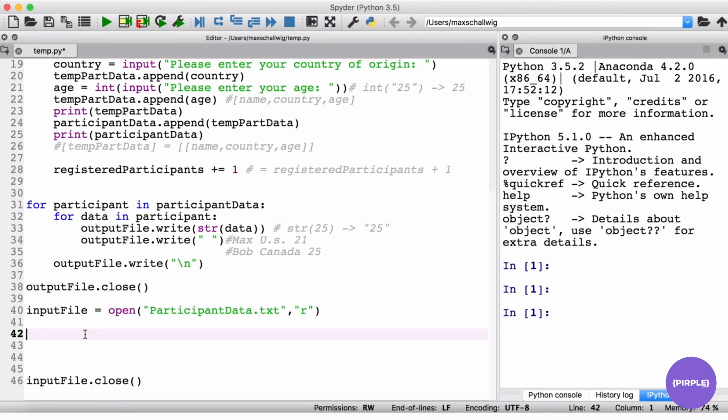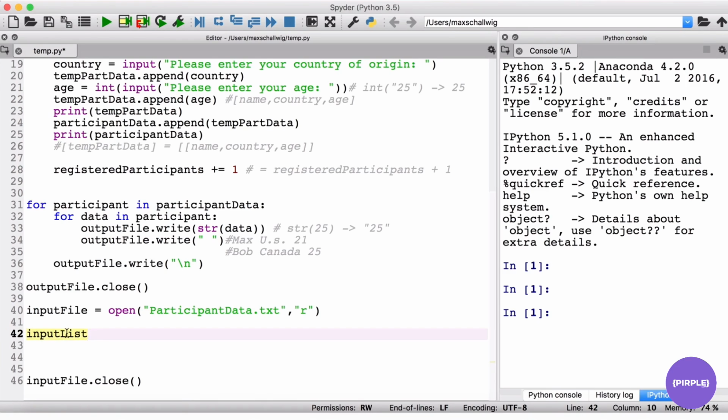So what we're going to do is read our file line by line first. Actually, let's read it into a different list first. How are we going to go about that? Well, the first thing we want to do is create a list that we're going to save all of our file data in. So let's call this list the input list.